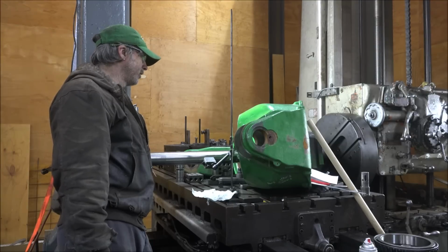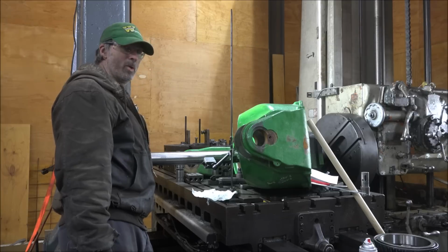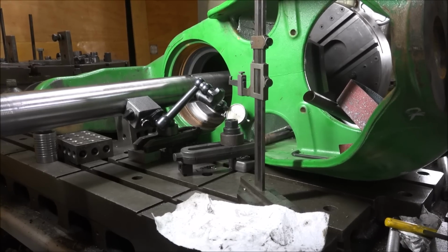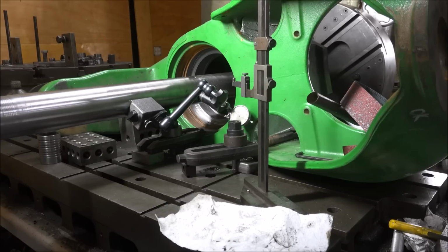Let me get you in here and maybe you'll be able to see. Probably not. There's not a lot of room here for me to adjust. So that's my setup for adjusting the bar out. Let's see how close I get to hitting my number. I'll probably try and take it to 9.750 in one shot. We'll see. That's a little over 1/8 inch depth of cut, so it should handle that no problem.